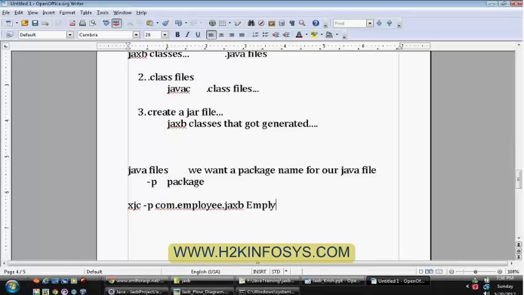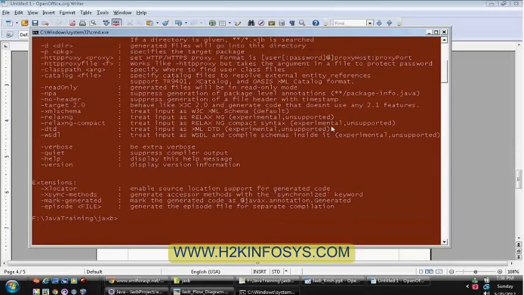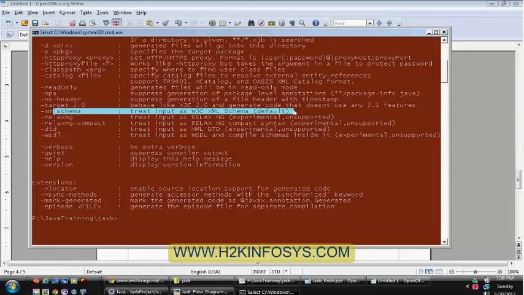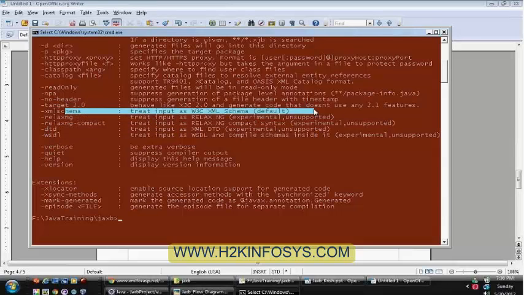And after that, you need to give the name of the XSD file. You can directly give the destination where it is supposed to create the files. You can go for the -d option, directory. -p specifies the target package. And you have the option of specifying DTD or XML schema. We have mentioned that there are two options for specifying the schema file. Either you can go for -xmlschema or -dtd. XML schema is the default one.